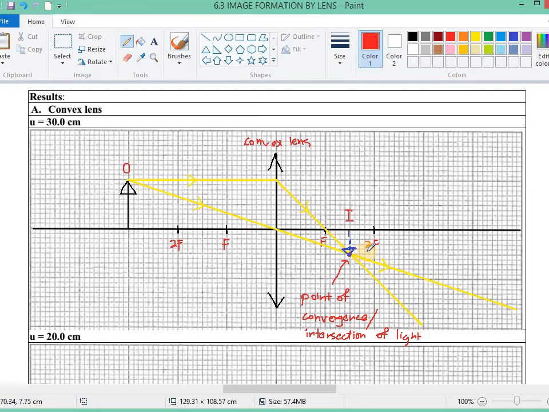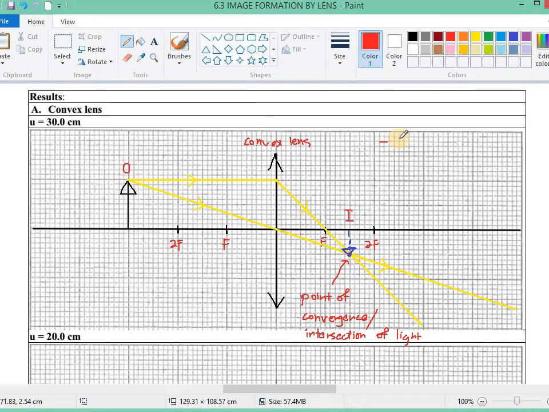So from here we can determine the characteristics of the image. Like what we discussed just now, there are four characteristics of image. The first one is we want to see whether it's magnified or diminished in size. Magnification. That means we want to see whether it's bigger than the object or smaller than the object. So this one is obviously smaller than the object.